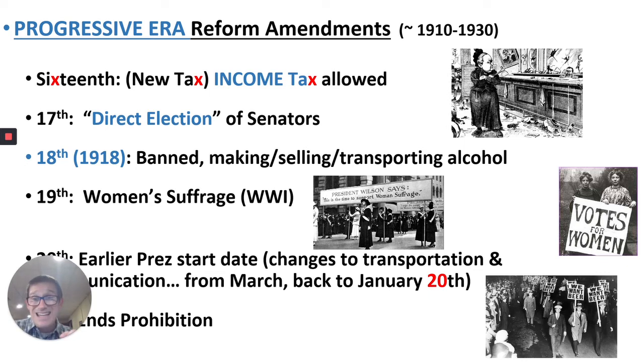Now, after 1919 and the 19th Amendment that allowed women to vote, we jump to, naturally, the 20th Amendment. Now, for the 20th Amendment, if you went back in the day, when we elected a president, the president would be elected in November. Okay, that's when we still have our elections today.